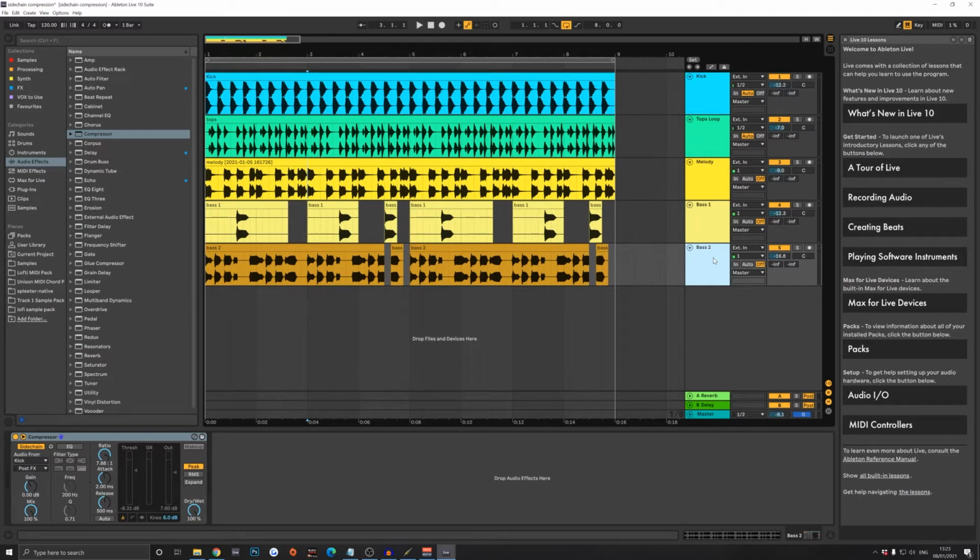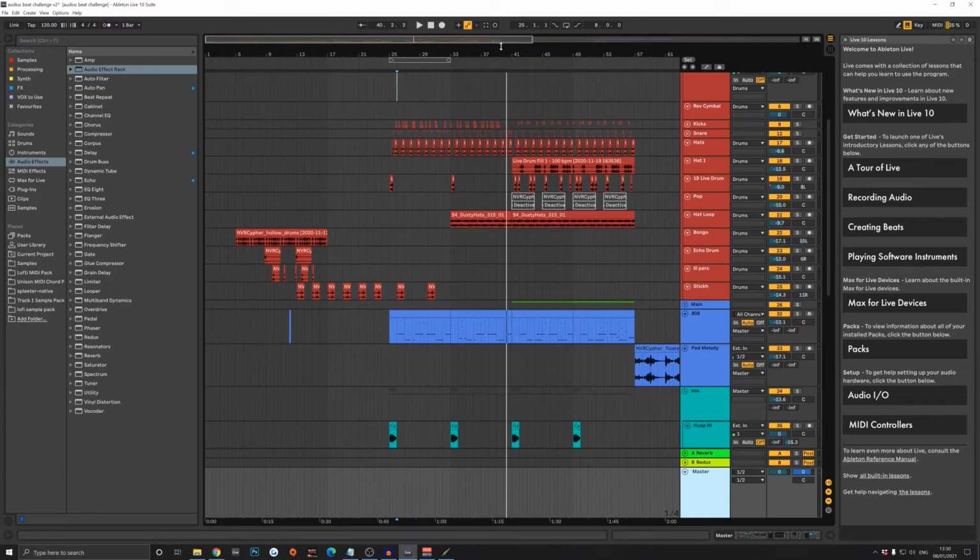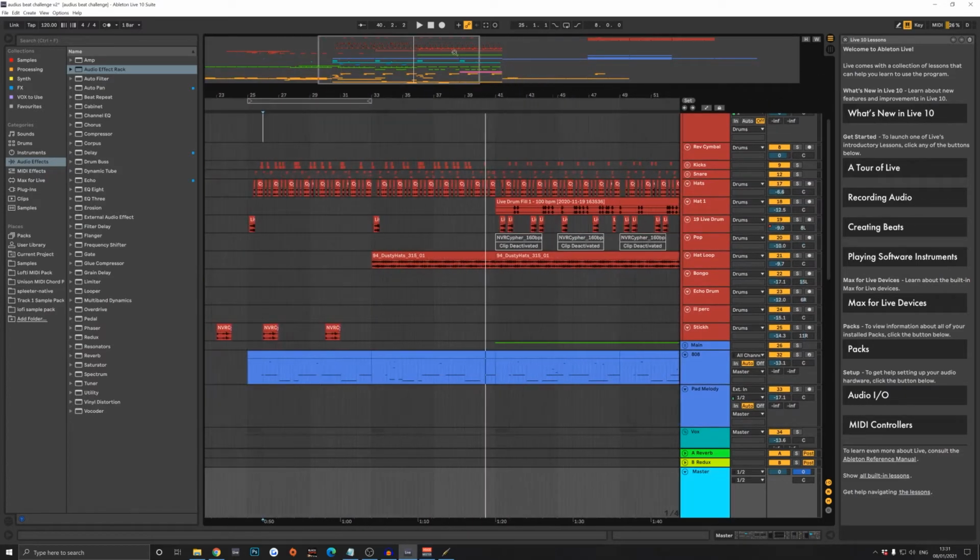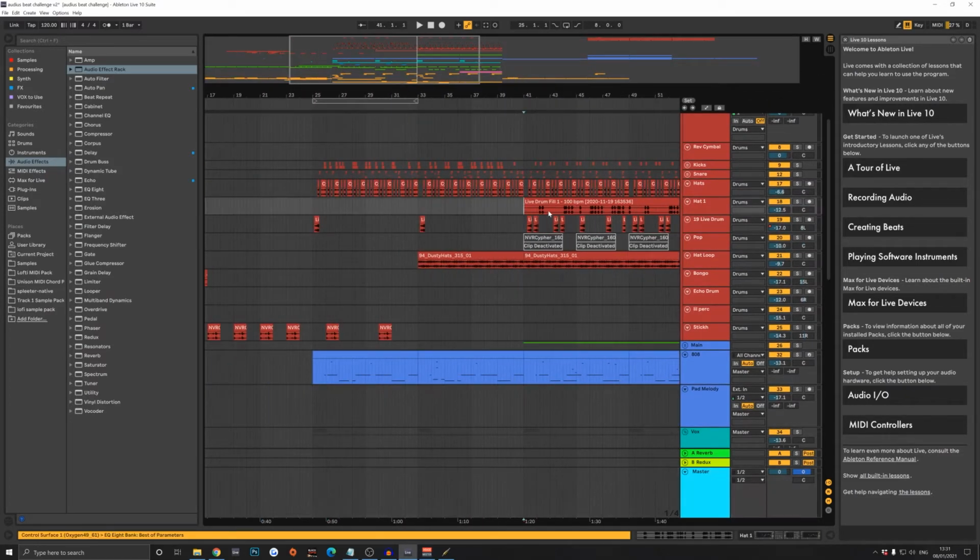Now there's a couple of other uses you could use sidechain compression on, and one of them is the snare, and I'm going to open up one of my own projects to just give you an example of how that works. Okay, so now we're in Ableton on this project that I made for a beat challenge, and I just want to play it first so you can hear what's going on.